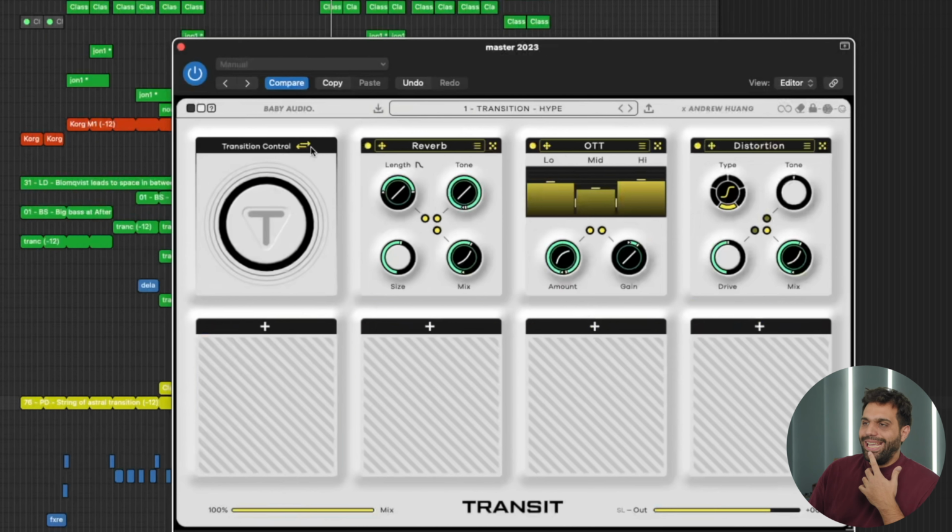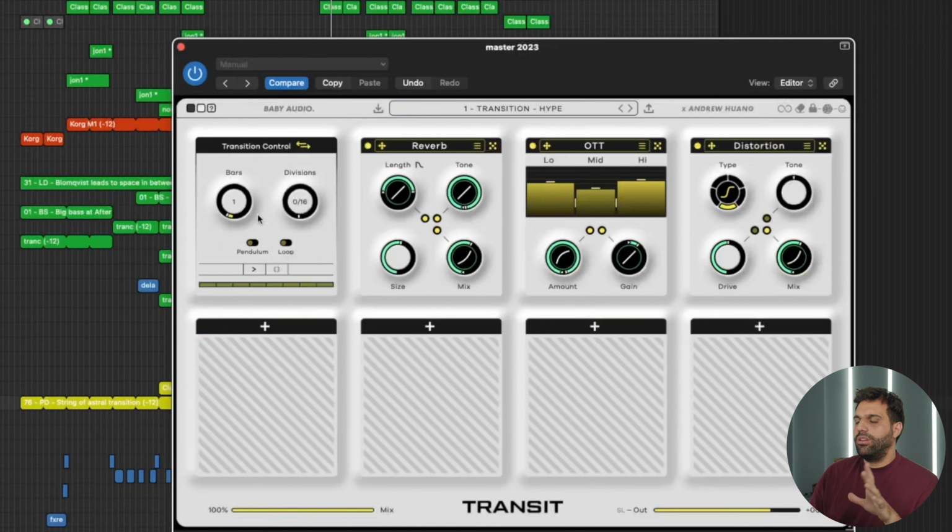And then what's really handy and neat is if you click on those two arrows, you can change it to kind of an LFO that goes with the BPM of your song. So let's put it maybe to 4 bars. Let's put it to 1 of 16. So it does the automation for you synced to the BPM.